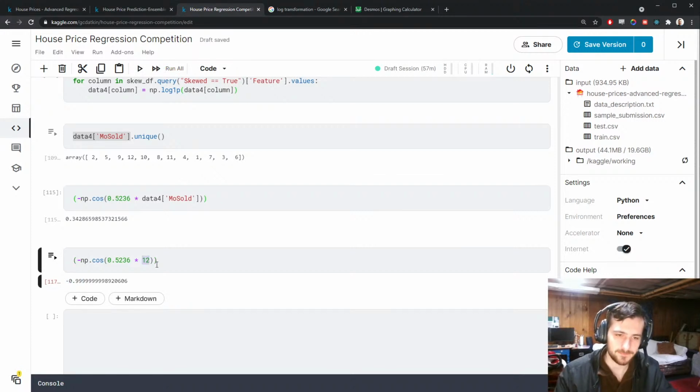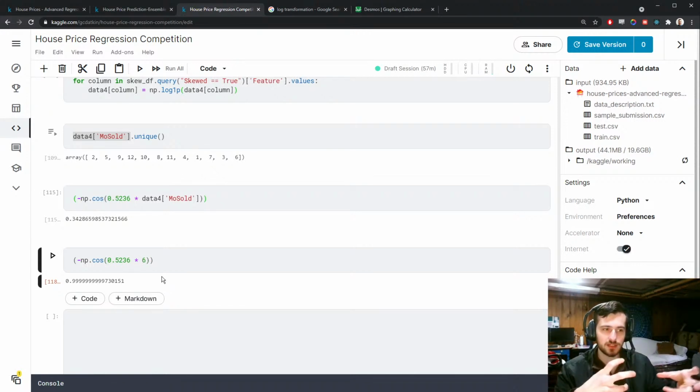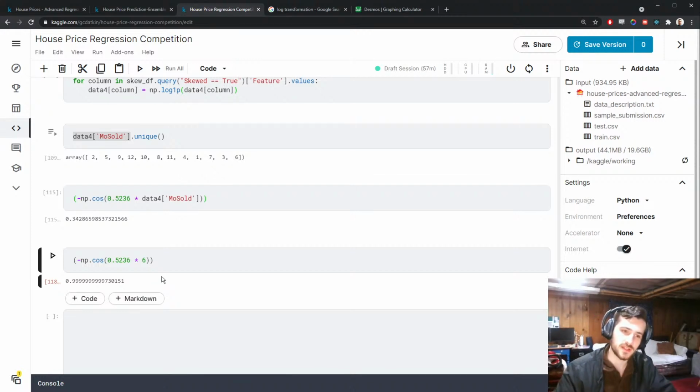But if we have a medium value of, let's say, 6 for June, we get a high positive value, which means it's warm. And so this feature now is able to recognize warm and cold, or summer and winter, whereas before it had to look at how the beginning of the month, beginning of the year and the end of the year were both cold, and the middle of the year was warm.